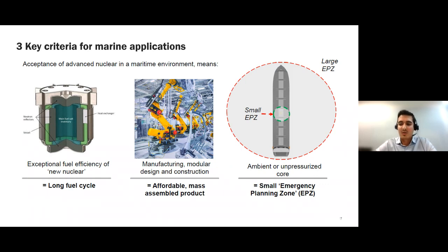The second one is we need reactors that have components that can be manufactured in a mass assembly line, to increase the production scale and to take it to a place where multiple modules can be produced cheap and fast, and of course safely, which comes in great antithesis, let's say, to current land-based projects, which are big one-off projects. And I think this is the narrative for small modular reactor designs.